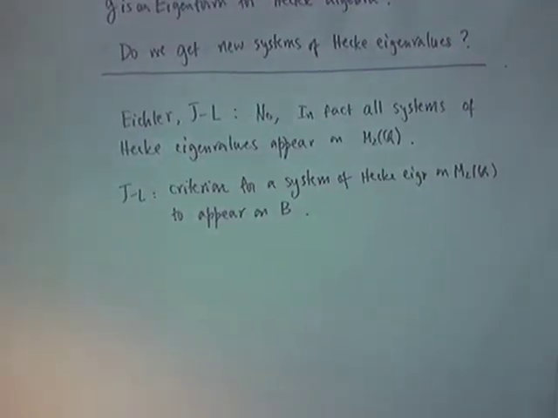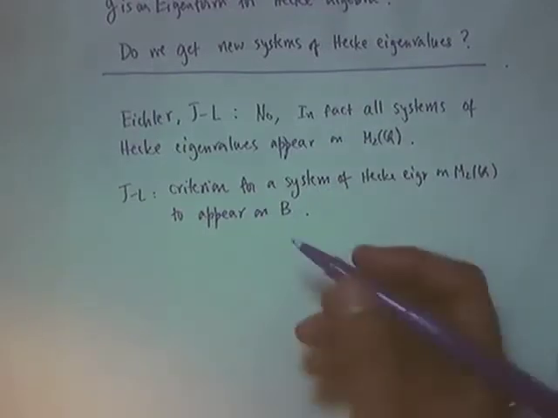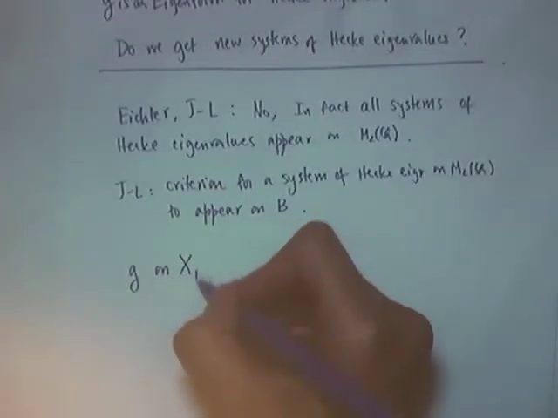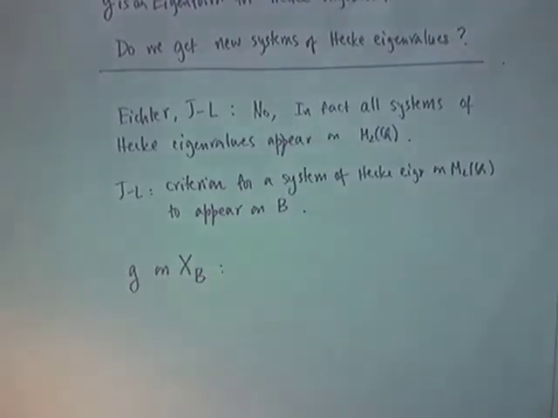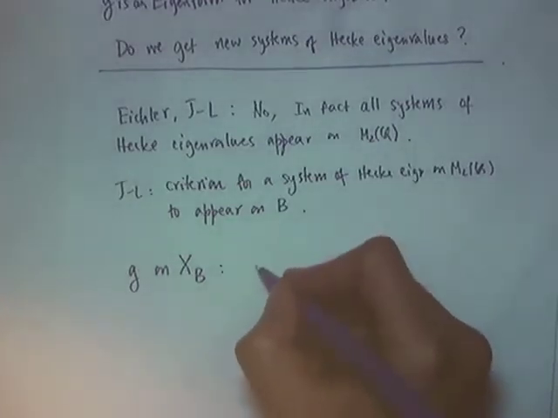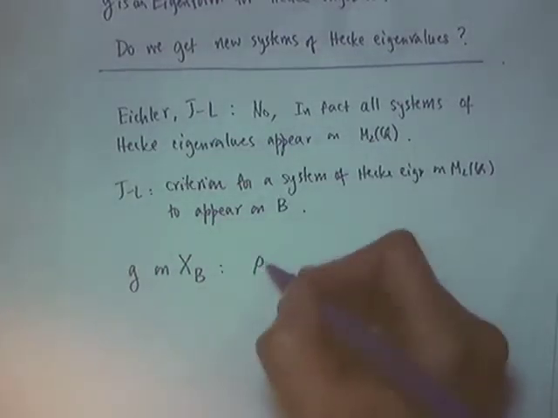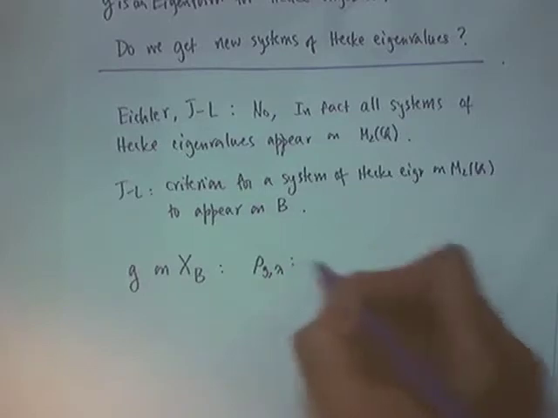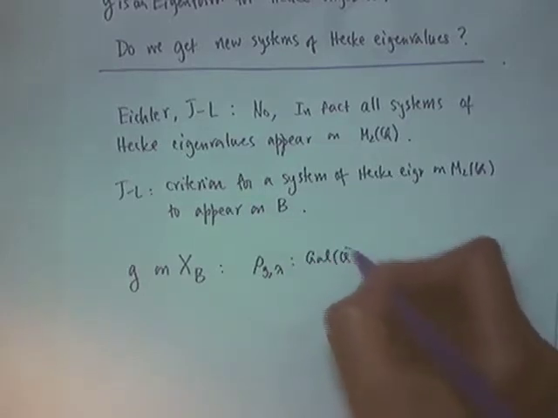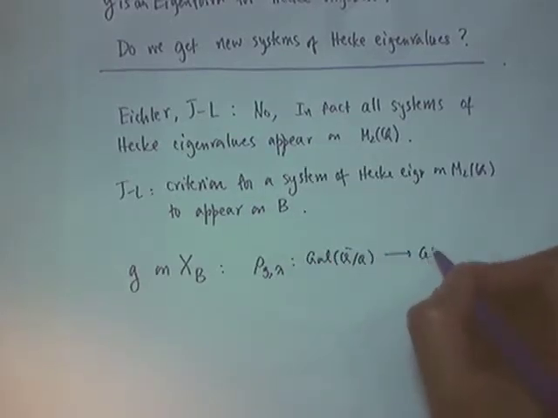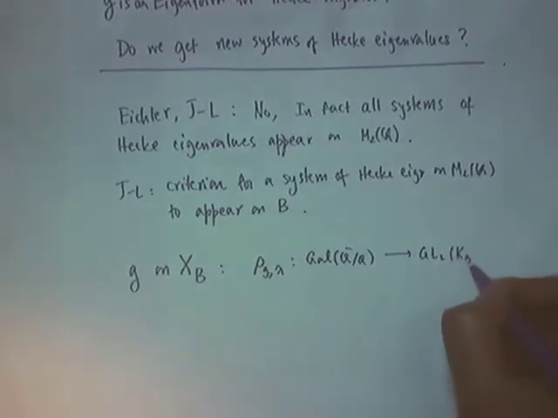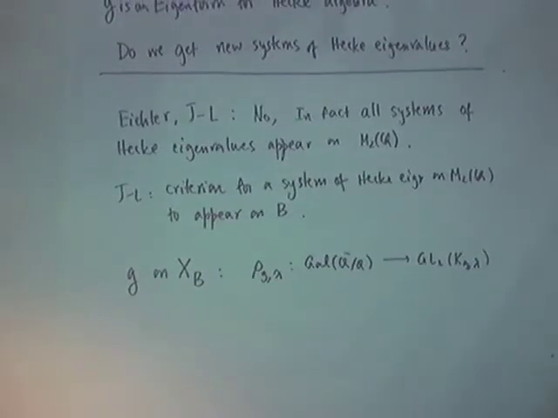All right. Now, but of course, we could do the following. We could just start with such a G, and we know that we have G on X_B, right? And X sub B is defined over Q, and exactly the same construction will give me a Galois representation, rho G lambda, from the Galois group of Q bar over Q to GL2 of K_G lambda, where K_G is the field generated by the Hecke eigenvalues of G.